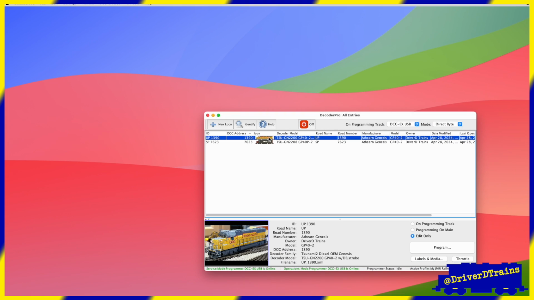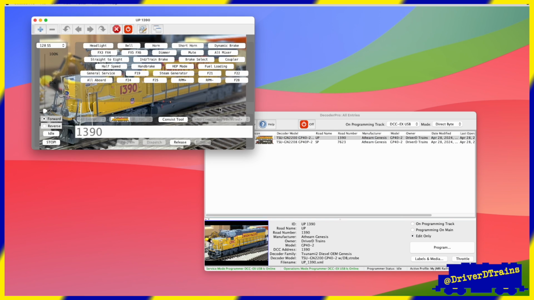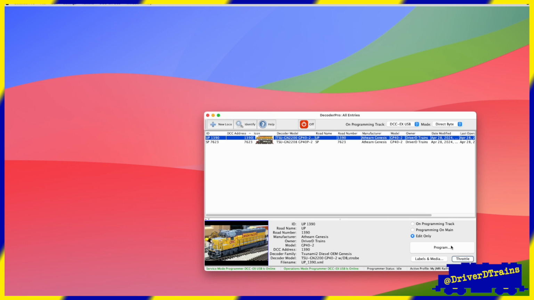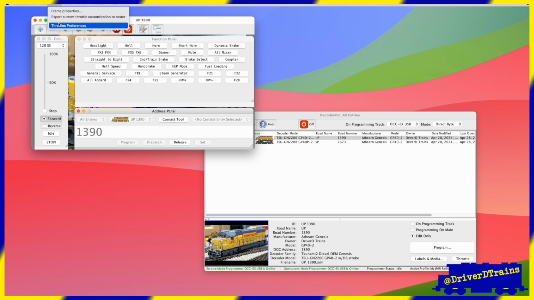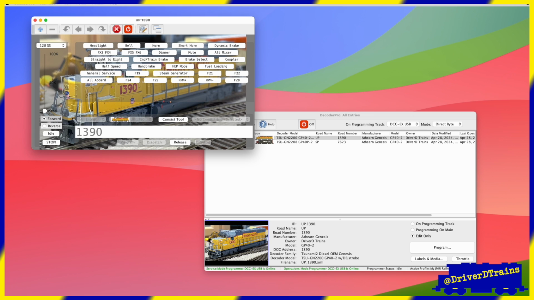Now, when we open our locomotive's throttle and press the Edit Mode button to turn off editing mode, we'll see the image we just added as the background of the throttle. Note that in the current version of JMRI that I am using for this video, the background images are being displayed even when this checkbox is off. I'm not sure why.